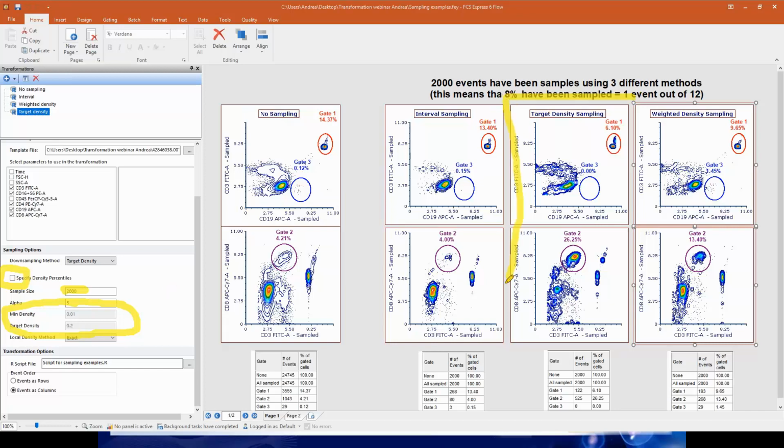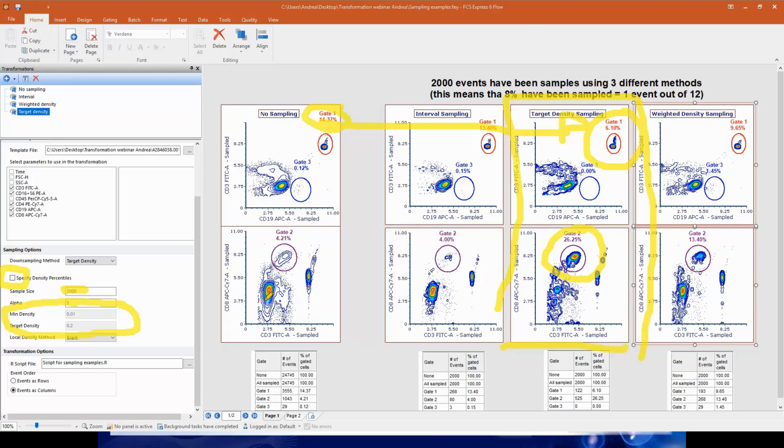So let's have a look at this column. You see the population that was 4% is now 25%. So I've increased the chance to sample rare populations to the detriment of abundant populations. You see that this population was initially around 14, now it's 6.